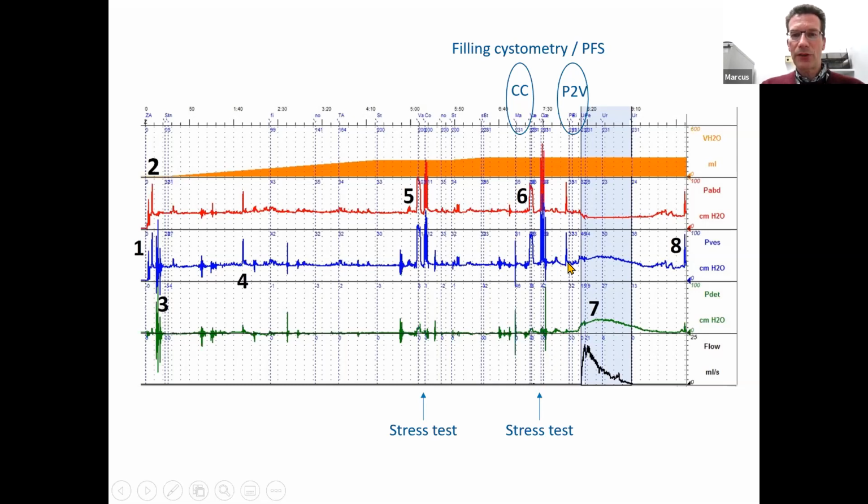But the patient wanted to pass urine, so we'll check that the subtraction is working fine and then give permission to void, P2V, at which point the patient passed urine effectively, raised some pressure in the bladder, presumably completely passed urine, but you'd need to have a scan to double check whether that was the case. You like to see a cough after voiding in order to decide that the pressures during voiding were measured appropriately. So in a nutshell, you can see many of the fundamental aspects of a urodynamic test nicely illustrated on this trace.